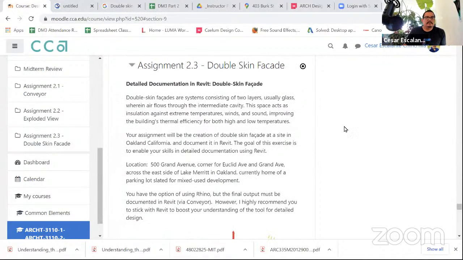And so we're going to develop a double skin facade.